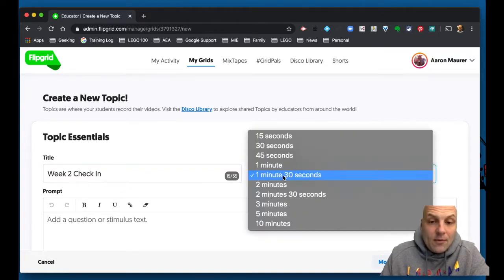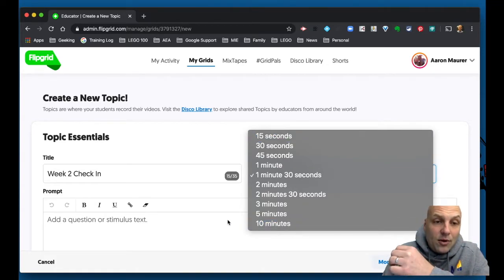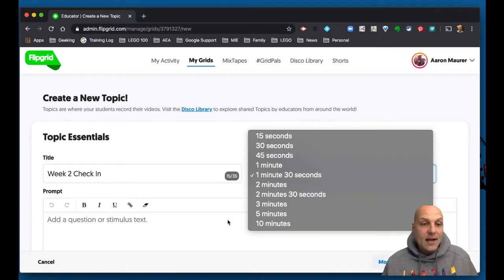Then the recording time. You can limit how much time, from as short as 15 seconds up to 10 minutes. Now, this is important. I want you to make sure you keep track of your sanity here. My wife, who has well over 150 students that she sees every day, if she opens this up to 3 to 5 minutes and kids are just rambling, you're going to be watching videos forever. God bless their souls. They're amazing. But sometimes we just want to be sure, can you get to the point? Can you show me what you need to do? Let's get in, let's get out.